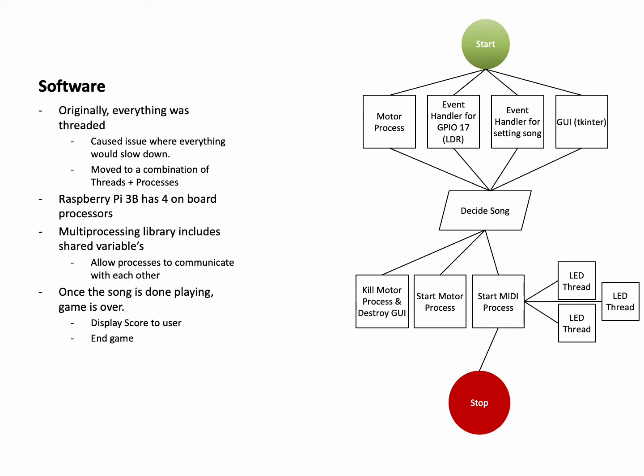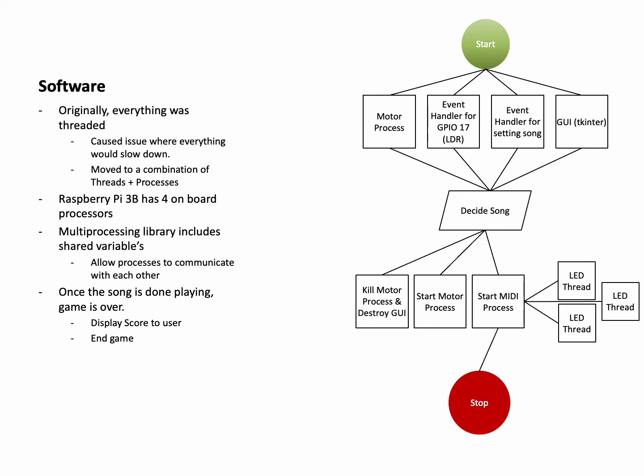Within the MIDI process, which plays the song and keeps score, it will send a message to the LED board to indicate that a pulse needs to go down at that moment. Each indication will spawn a thread directing the LEDs to create said pulse. Once we figured that out, the flow goes as follows.